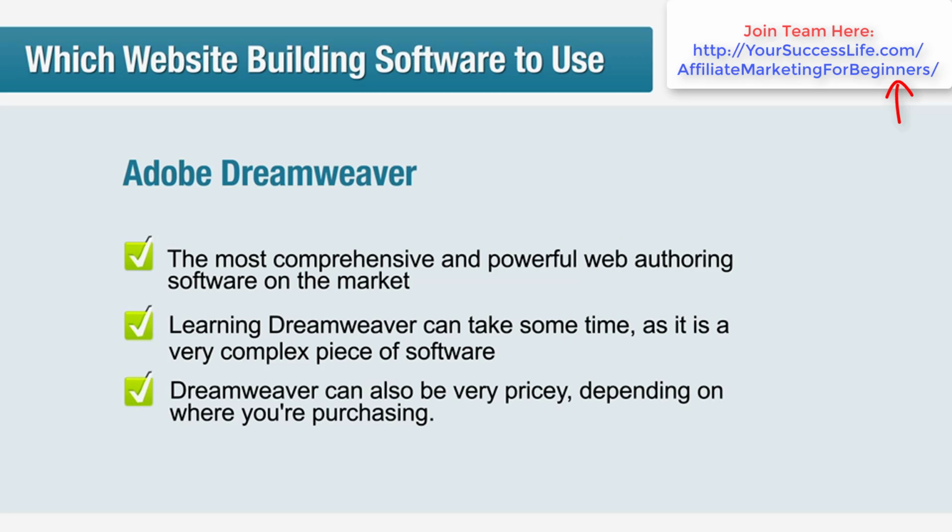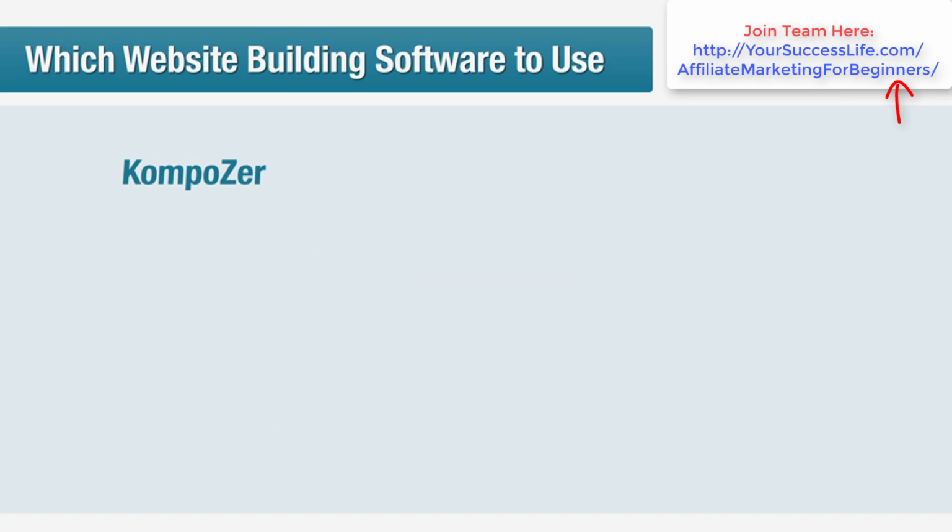Dreamweaver can also be very pricey, depending on where you purchase it from. And be aware that you can frequently purchase older versions of Dreamweaver for drastically reduced prices from places like eBay, which will work just fine. You can also download a free 30-day trial from Adobe.com, and this should be enough to give you a taste of the software.